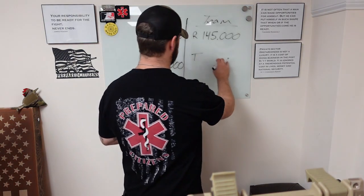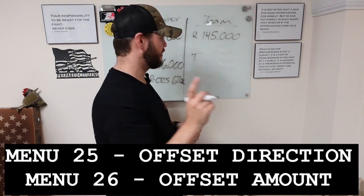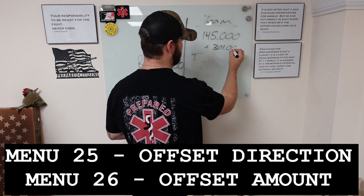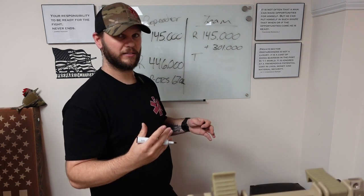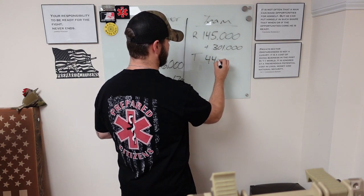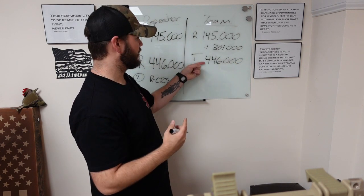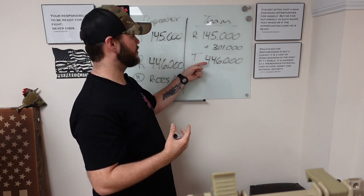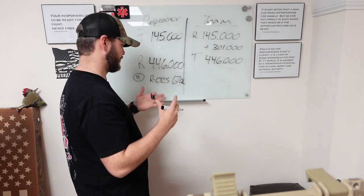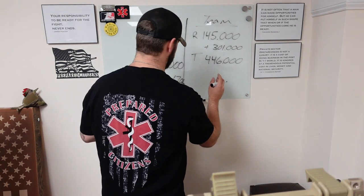So for the transmit, first off we've got to put in an offset, which is menu number 25. We're going to do a positive offset of 301. So that's going to give us our transmit. And if you add 301 to 145, it's going to give us 446. So now when you hit the transmit button, this is what you're transmitting at. And while you're monitoring, this is what you're going to be receiving at. Okay, so it's a cool little tidbit trick that keeps it simple. And a lot of people don't use it, which I need to.